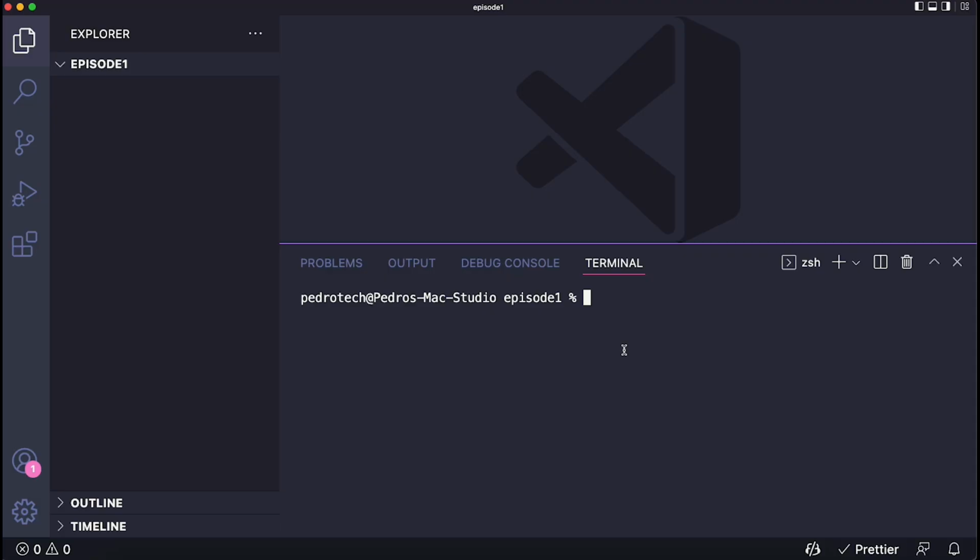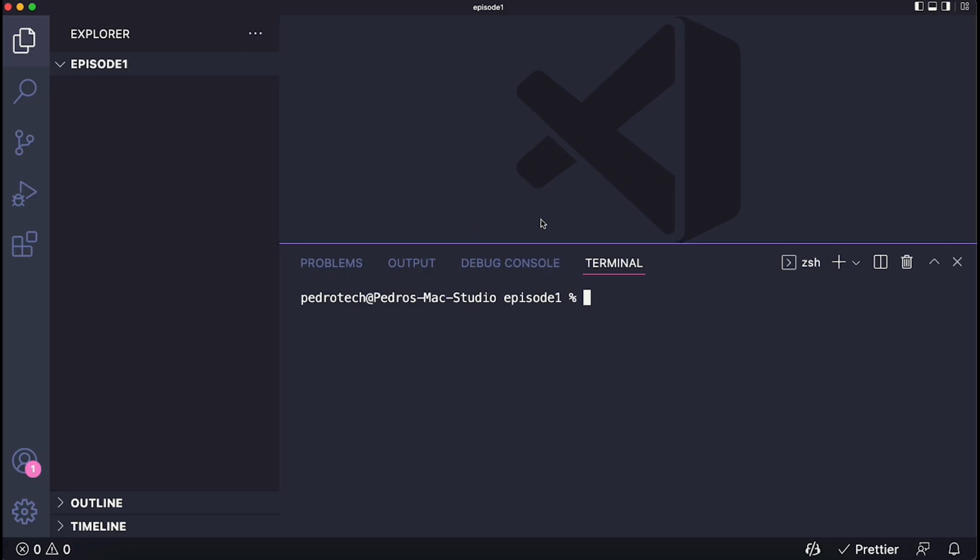So what we need to do in order to set up our first React application is make sure that we first have a code editor to work with. I 1,000% recommend using VS Code. It is pretty much a standard in the industry, and I've tried a bunch of editors. This one is the best one, so I would definitely recommend using it.